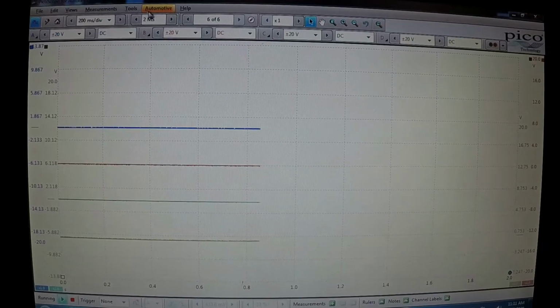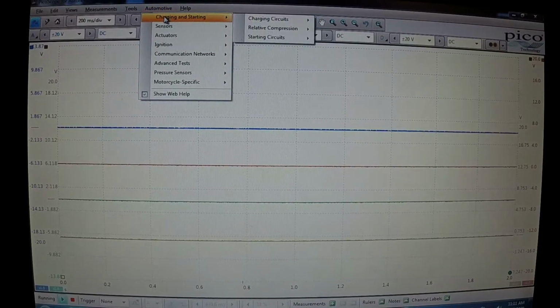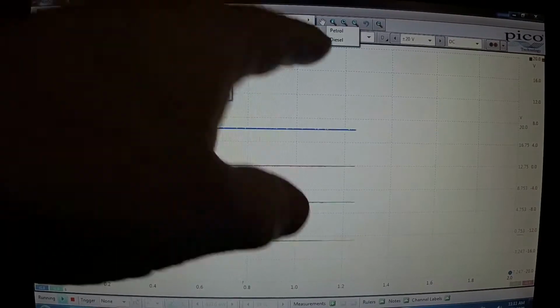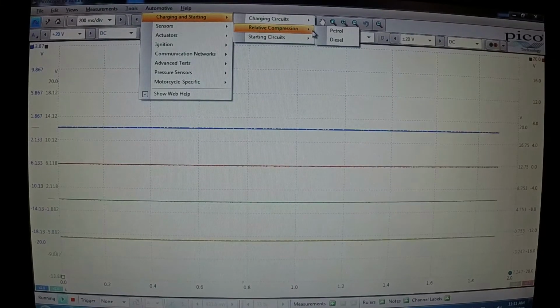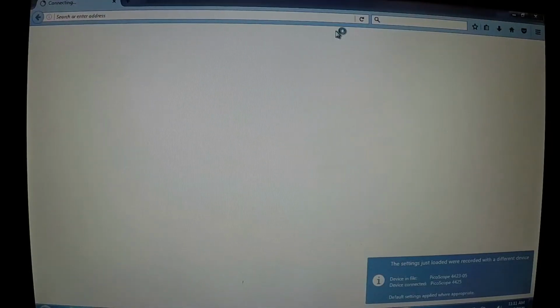What we're going to do is tell it what we want to look at. We're going to come up here to the soft button, which is automotive. It's this one right up here. Click the down button to charging and starting, and it'll bring over another drop-down menu that says charging circuits, relative compression, and starting circuits. We're going to come over to relative compression, and then it's going to ask you, is it petrol or is it diesel? Because this is a British-made tool, they call gasoline petrol. So it's a petrol vehicle application, and there it loads up. Now it should give us an example waveform. There it is.